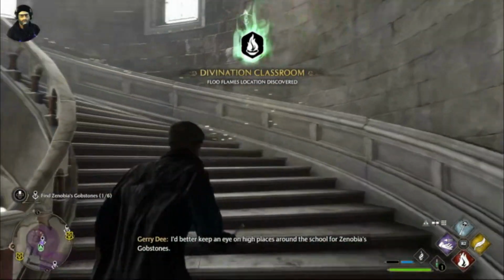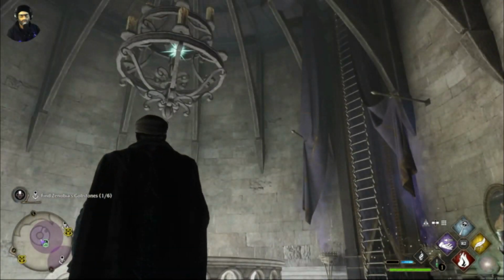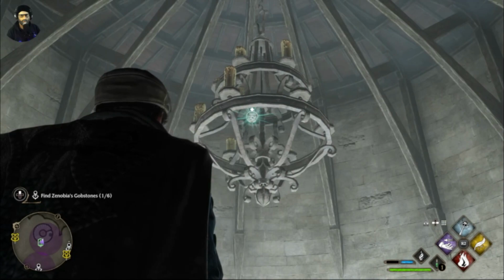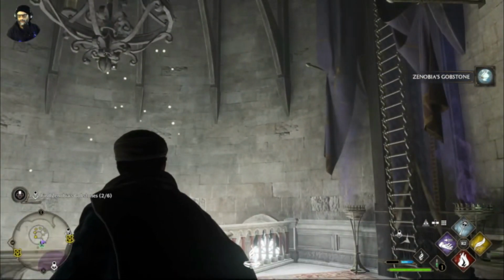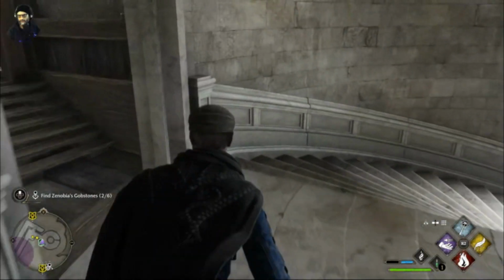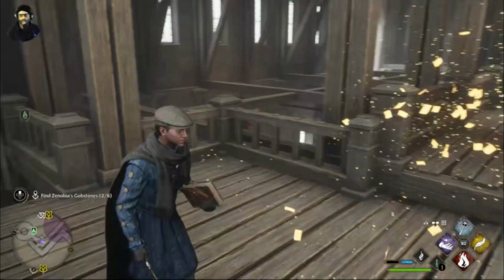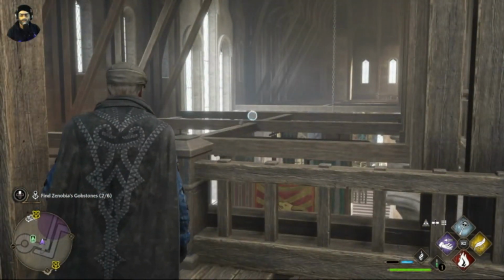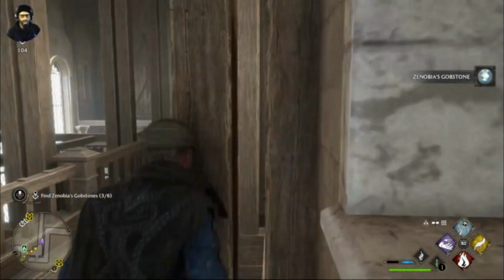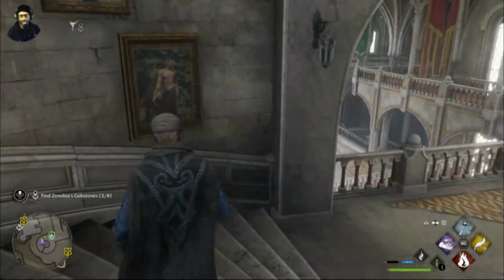I'd better keep an eye on high places around the school for Zenobia's gobstones. Exactly. That's number two, guys. Got it. Four more. I've always said that travel broadens the mind. So third one here. Oh yeah, there is. Look. Okay, how convenient was that? Just across the other room. 3 out of 6, 50%. Hopefully the reward would be worth it.